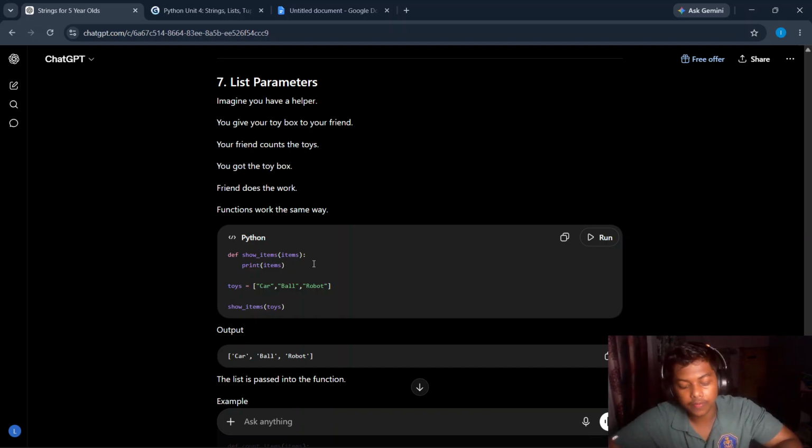We are calling the function now, called show items, and we are assigning it to show the toys. So the output will be car, ball, and robot. It's literally doing the printing task, instead of having the print statement under toys, we are giving it to a function.